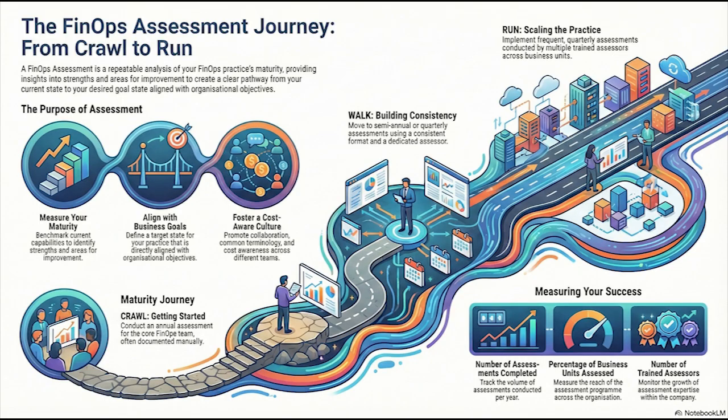The successful ones, they start small and smart. You have to pick which specific capabilities you're going to assess first. If your biggest headache is utilization, why would you start by assessing chargeback accuracy? Right. Focused effort. And there's some jargon here we should probably clarify. Target groups. You can't just survey the engineers, can you?